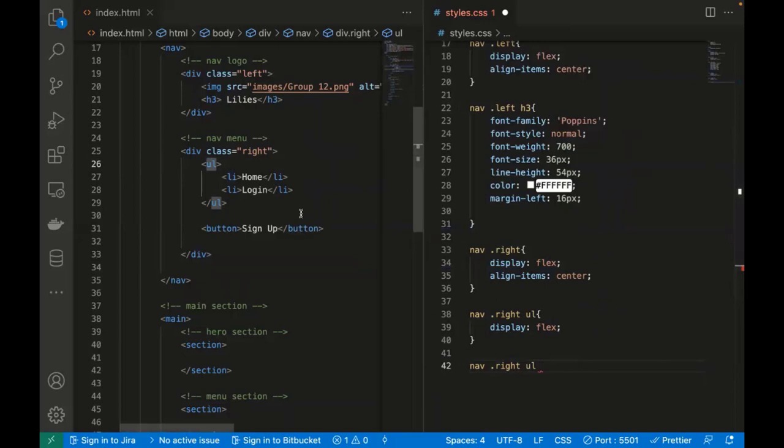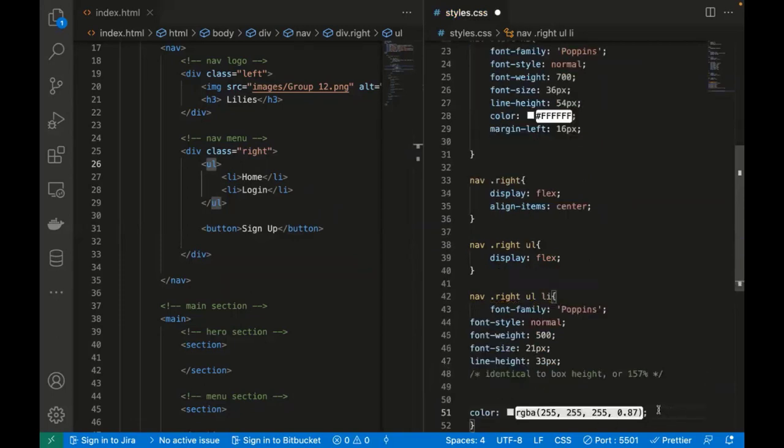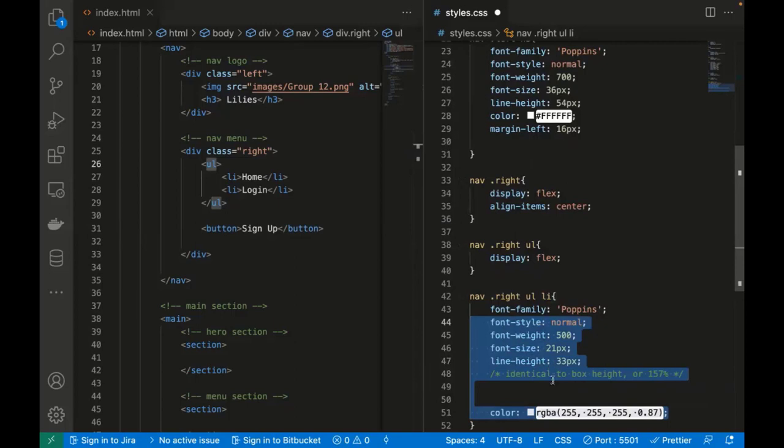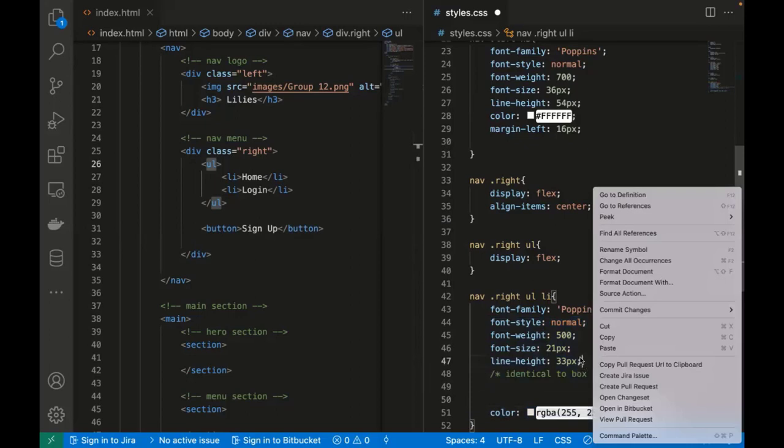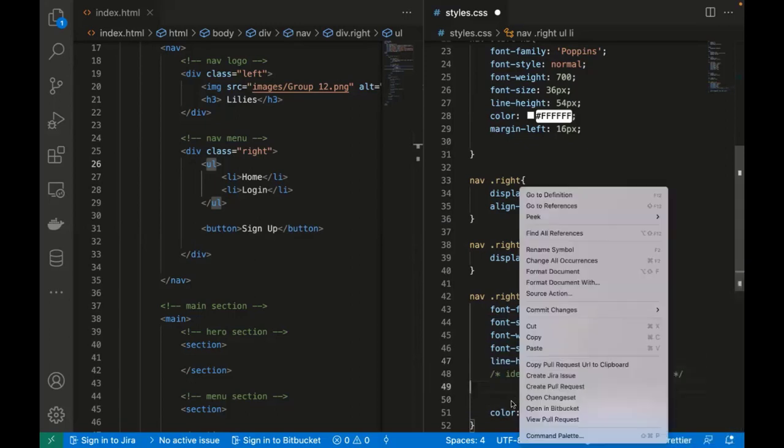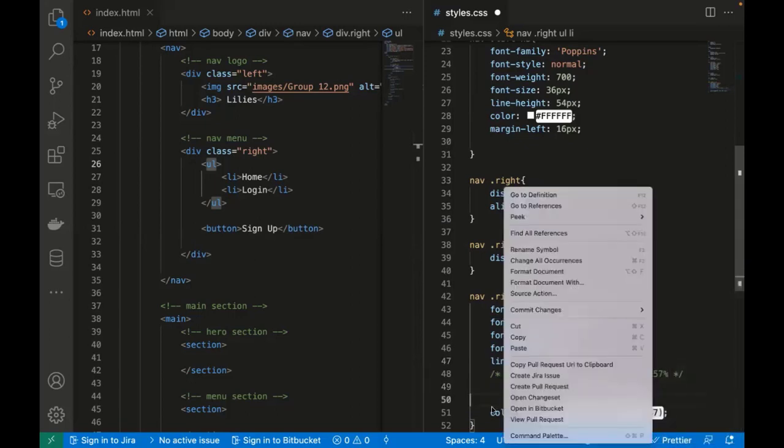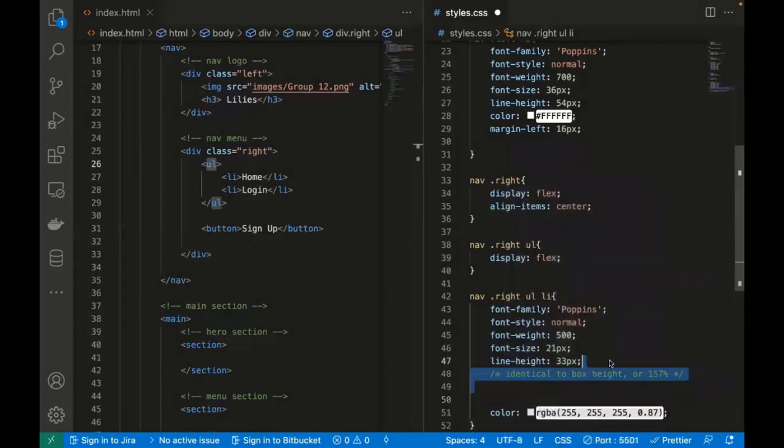Then target the list tags, which is li. So I'm just going to paste what I copied for the list tags. So I don't need this. I'm just going to cut it away.